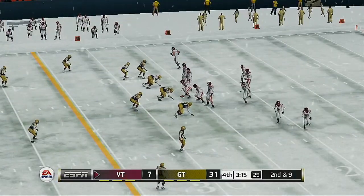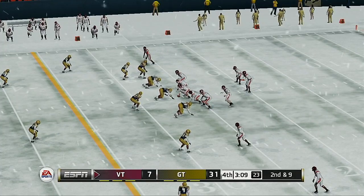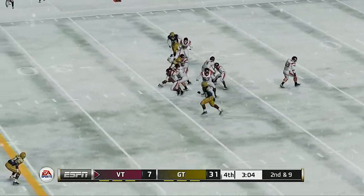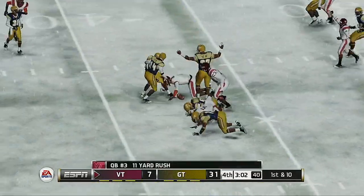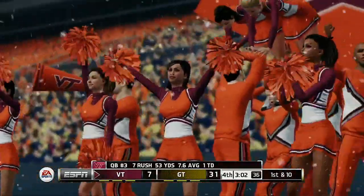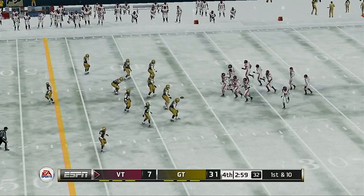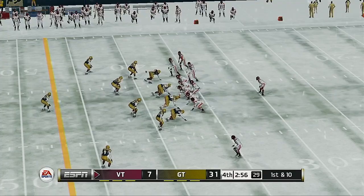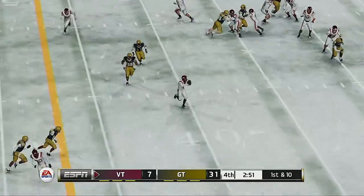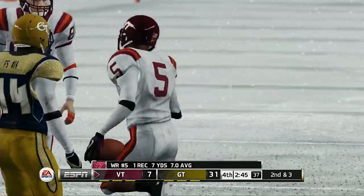From their own 26-yard line, second down. He's on the run. It's always a snap decision when you decide to tuck it and run. On that play, it was definitely the right move as he got the first down after a nice gain. Just under 3 to go in regulation. Quick out to his receiver. And down he goes around the 44-yard line.